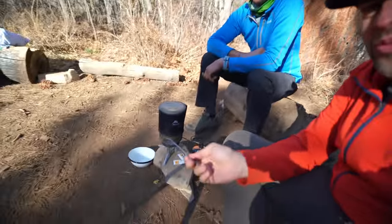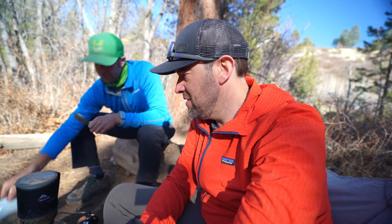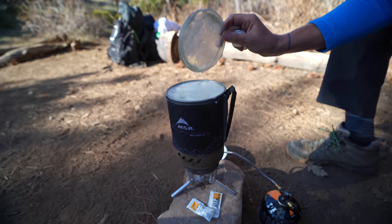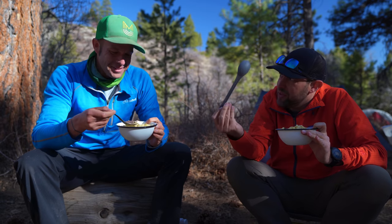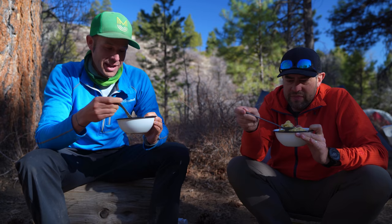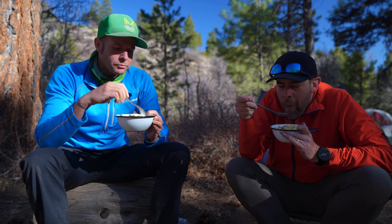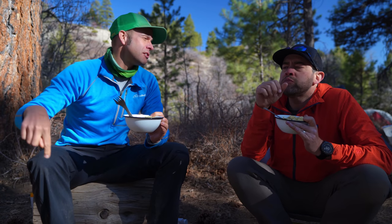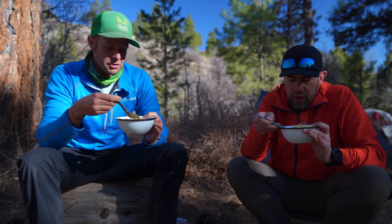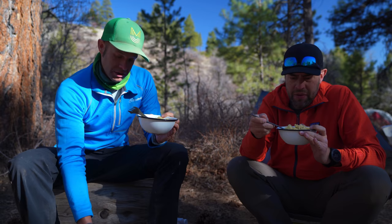I literally just asked him how I'm going to eat this since he's cooking it in one pot. He brought two bowls. We're boiling - nice! You don't need your long-handled spoon to dig to the bottom of your bag. Oh, it's hot - it just came out of the stove! Does the jerky hydrate okay? Oh yeah, totally. When I first started testing jerky I was surprised it hydrated in only 10-15 minutes and gives really good flavor.